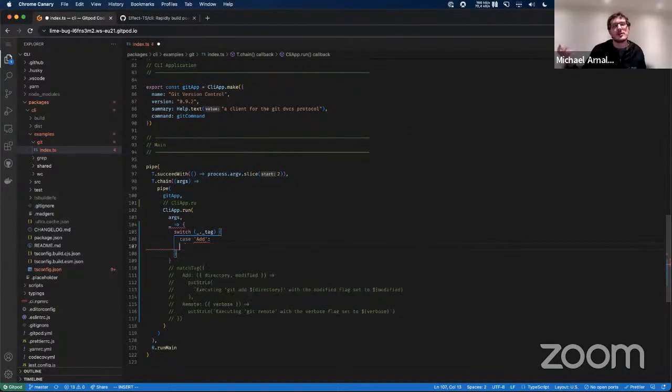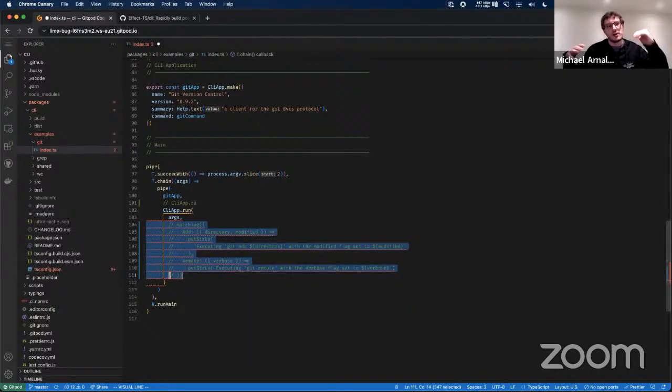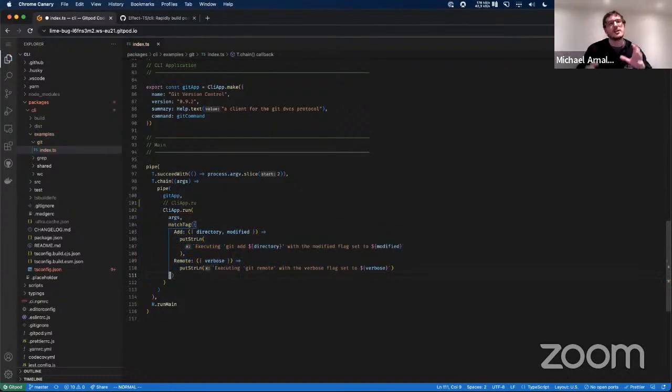Got it. So basically, you're parsing the commands back to an AST structure that you can then further traverse. So there's two levels of indirection. Not only is the representation of the CLI itself done in an initial form, but also the argument parsing and interpretation gives you back an AST of commands.